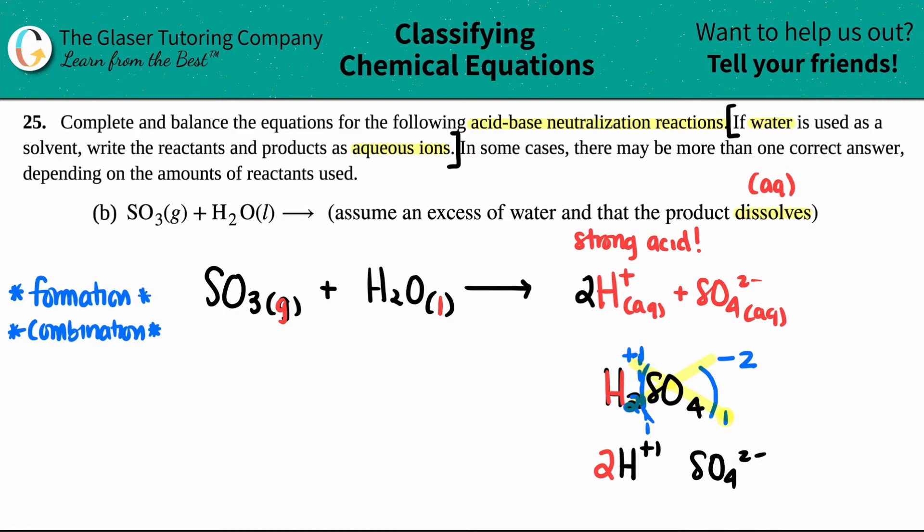Now this breakdown is assuming that all of the H2SO4 broke down. However, maybe only one hydrogen broke down, right? So I think this is that some case example in which there may be more than one correct answer. So let's just write the other one. So I have SO3, which is a gas plus H2O liquid, and we have H2SO4. Okay. And that was aqueous. So this would be the answer if both hydrogens broke down.